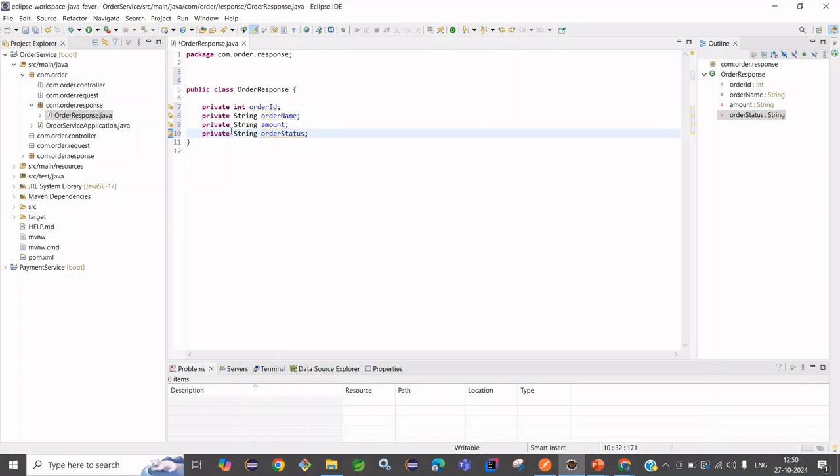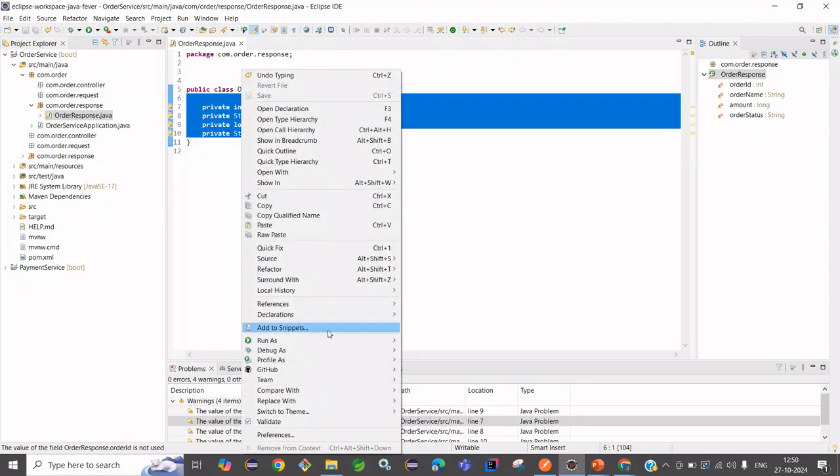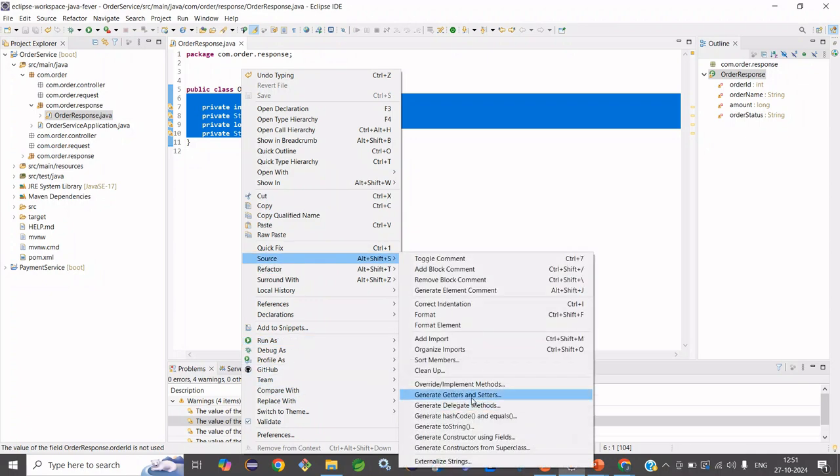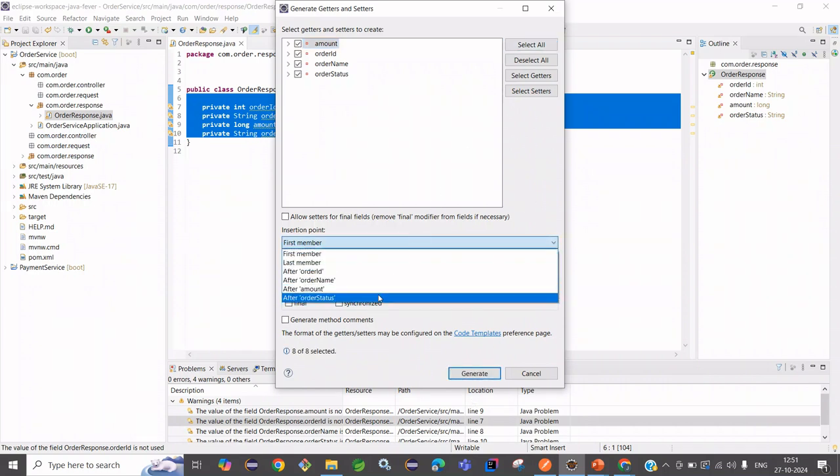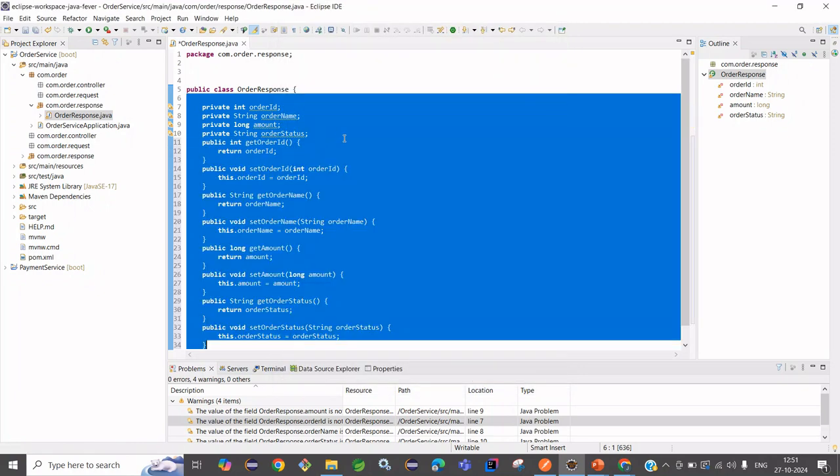Amount we could take as int, or you can take long, so we are going to take amount as long. Now we'll quickly create getters and setters: Source, Generate Getters and Setters, select all, after order status.